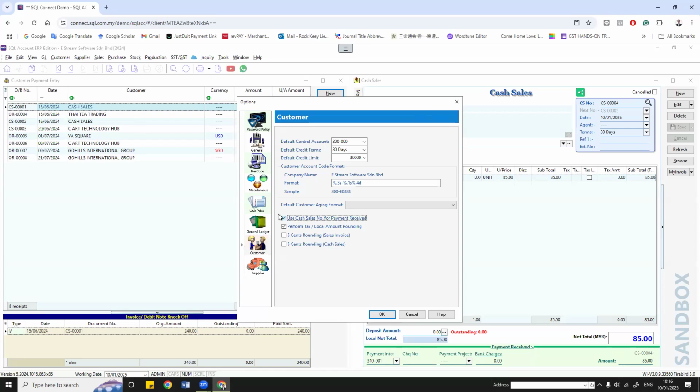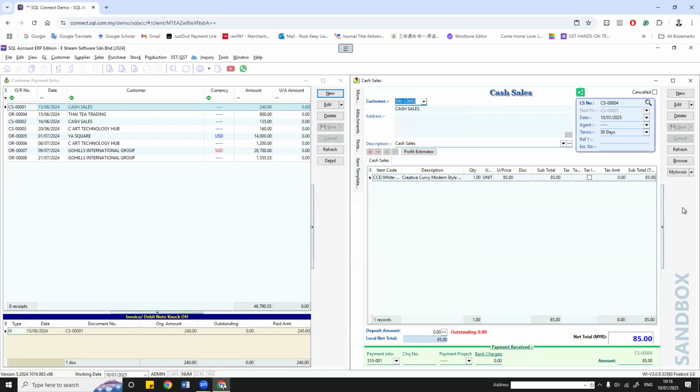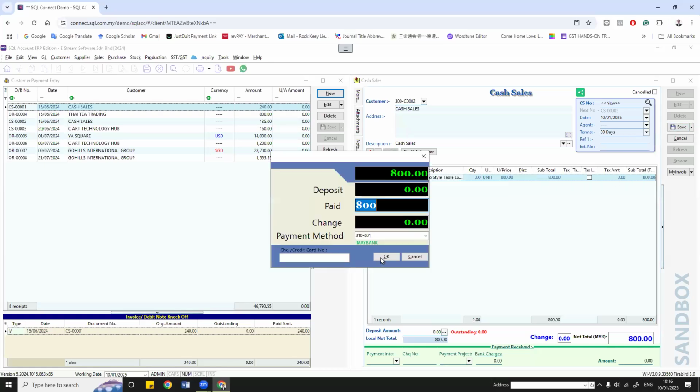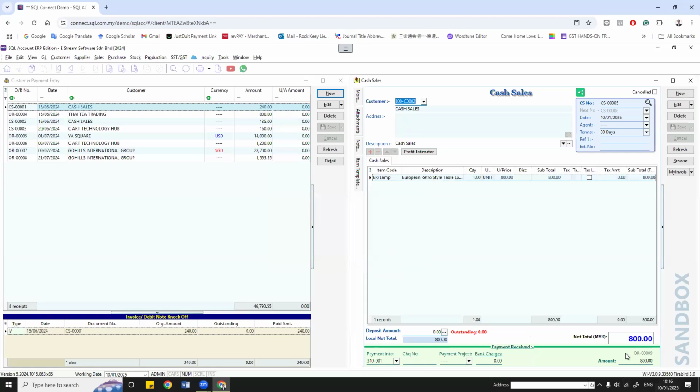For example, if I didn't tick it and I create a new cash sales transaction and save it, as you can see, this one becomes OR, which follows your official receipt number. It does not follow your cash sales number.